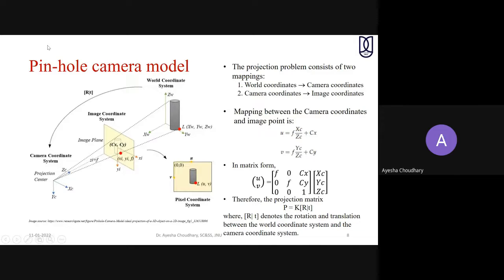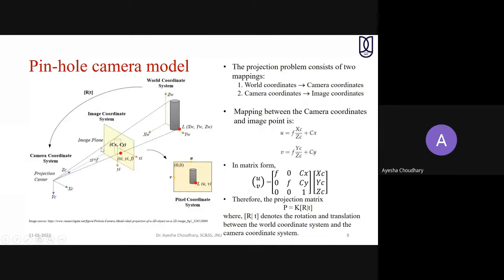Now, in this picture, what I really want to explain is that we see things in the world coordinate system, right? We measure lengths, we measure how long my table is, how high my chair is, and we do that within a 3D coordinate system. When the camera is placed, the camera also has a coordinate system, right? And so there has to be a mapping between the world coordinate system and the camera coordinate system.